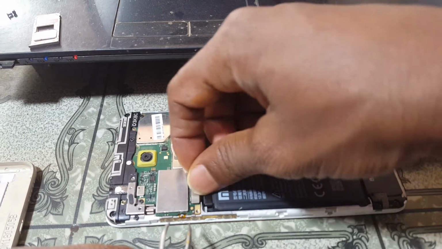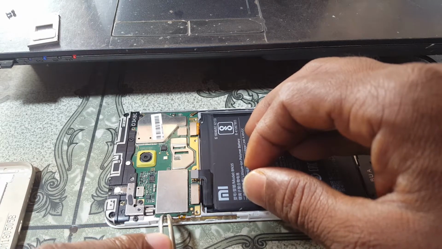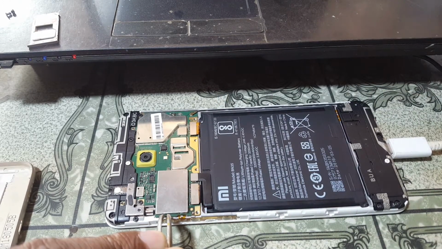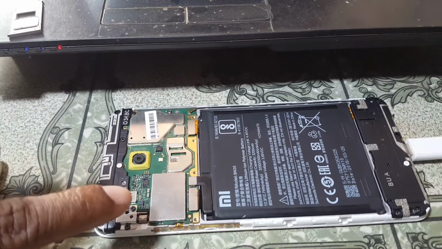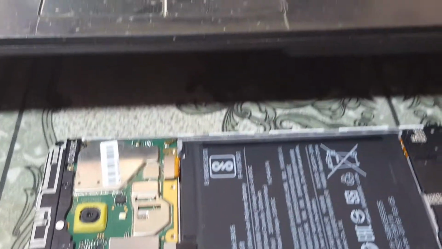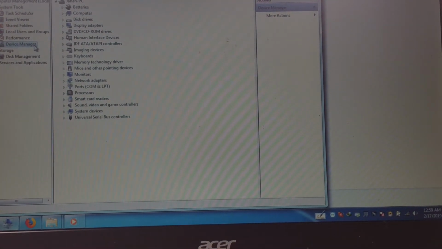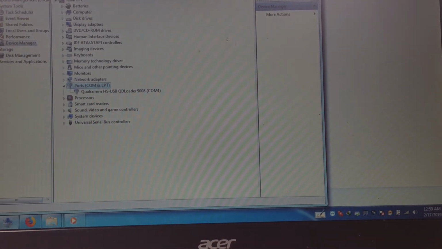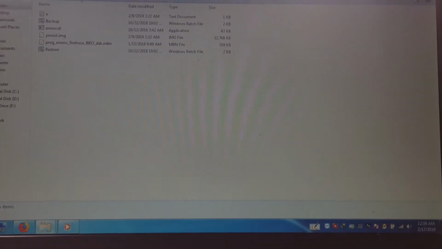Okay guys, yes, now remove. Okay guys, here you can see Qualcomm driver is detected. Just close device manager.